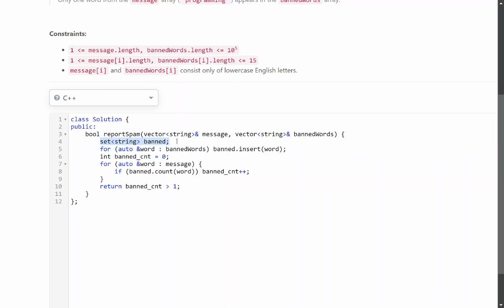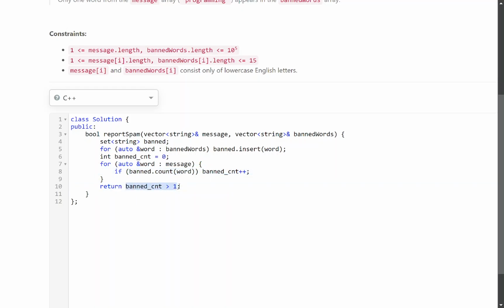I created a set of strings band, and I pushed all the words from the banned words array into the set. After that, I created a variable with name band count, and then I went to each and every message inside the array of strings message. And if a word is present inside the band set, in that case, I will increment the count.